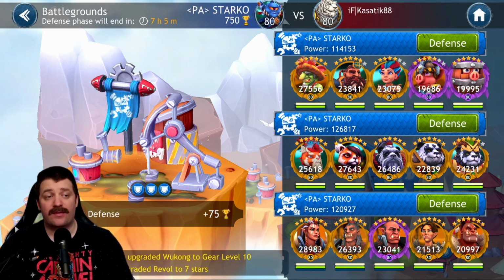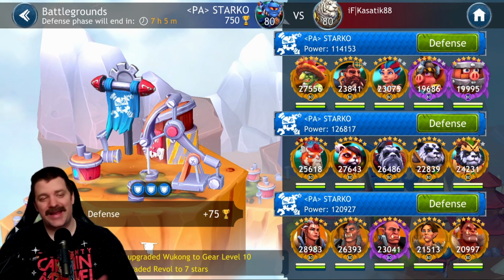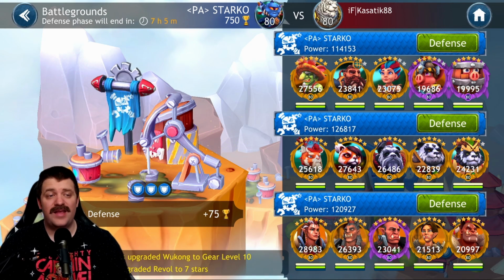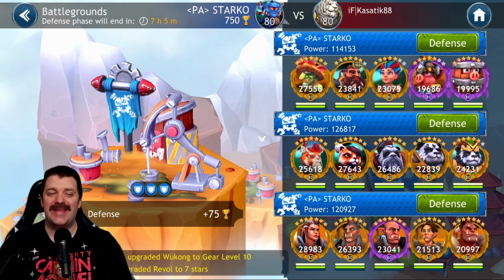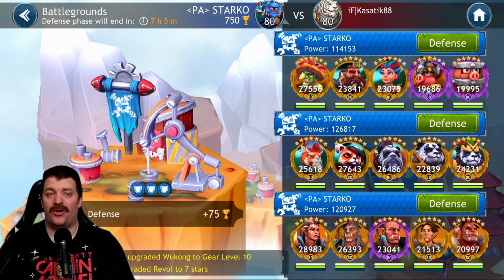You need daze. If you face this team, I know I should not be sharing this trick, but if you face this team, you need daze. You need to daze this guy, what is his name? I forgot his name. This guy Borwin, and you need to daze Zappy, because if they get to do critical attack, you are screwed.